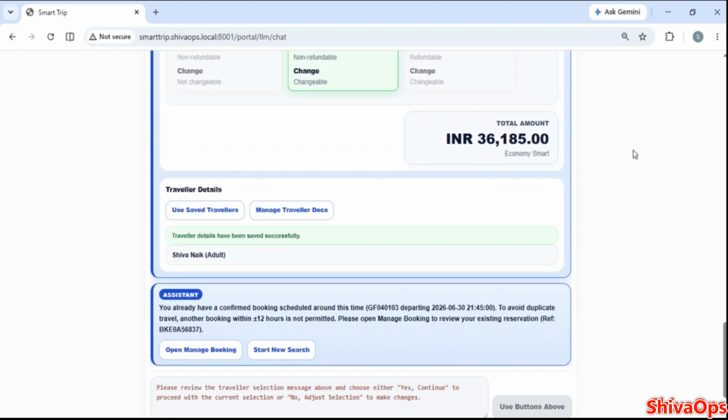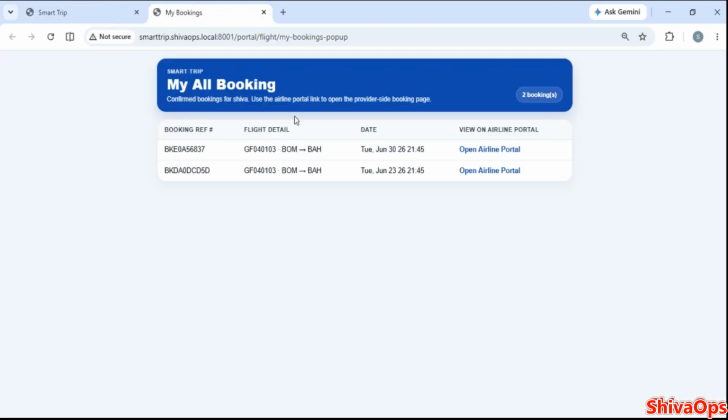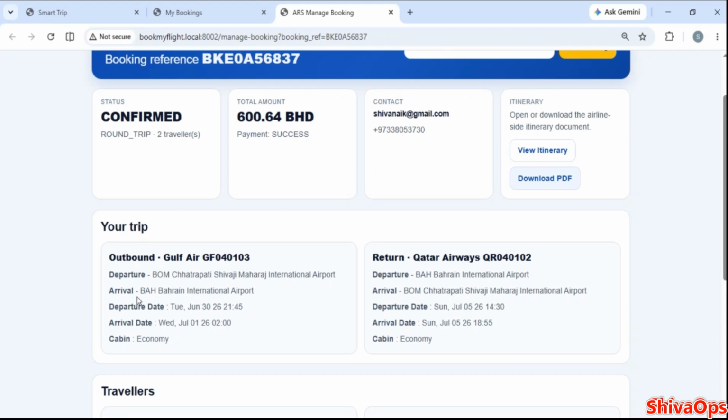In the last part we have seen, you can go up and see view my booking. So friends, we have this here, but we asked for 1st July, right? But the timing is 21:45 here. You can see the date. So what is the departure date? Departure date is 30 June 21:45.